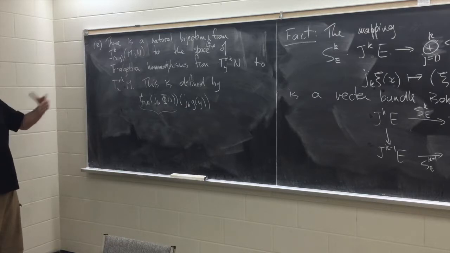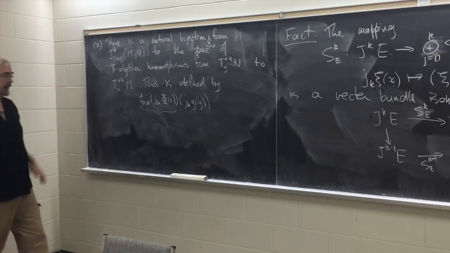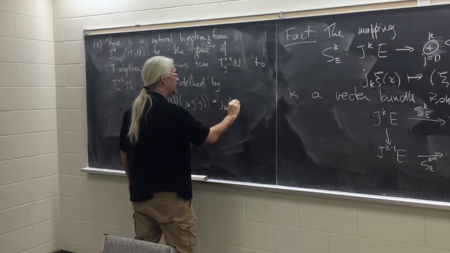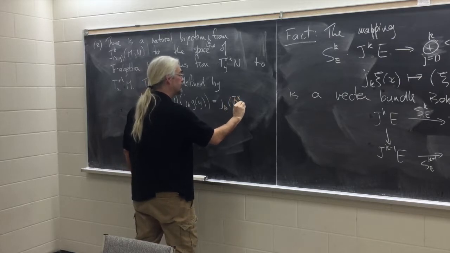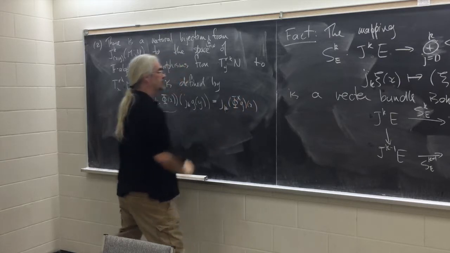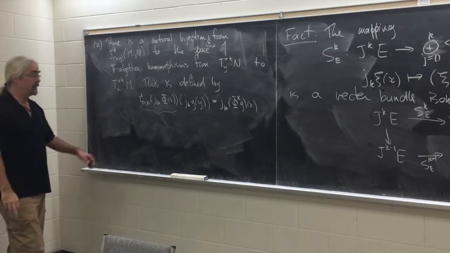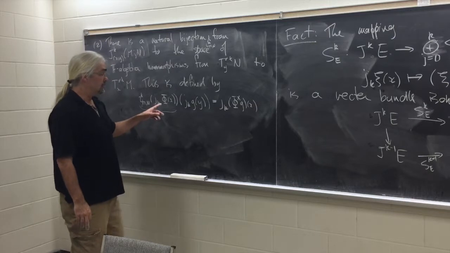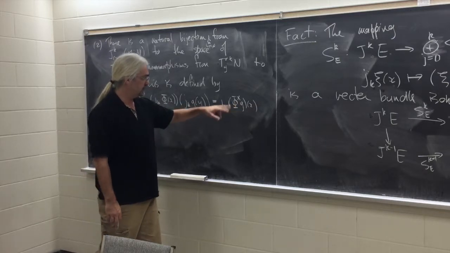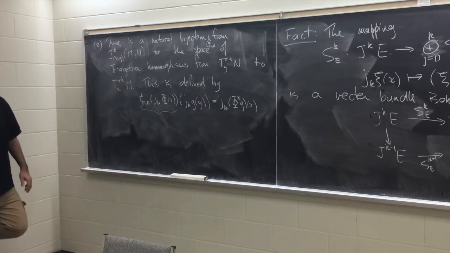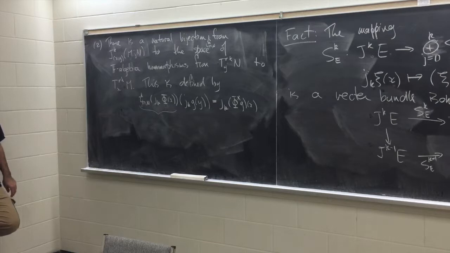And again, there's only one possible thing that this can be, and it is J^k of the pullback of G evaluated at X. If you think about what's happening here, this is just composition. So pullback is just G composed with phi. And when you take k-jets of that, when you write that down explicitly in coordinates, it's going to be computed using some disgusting high order chain rule calculation.